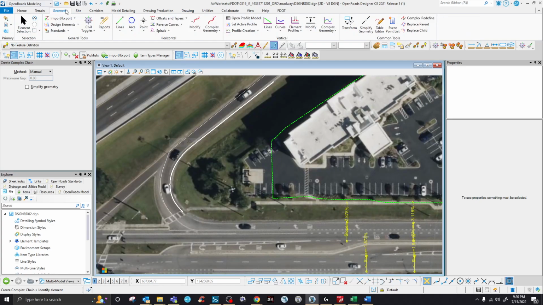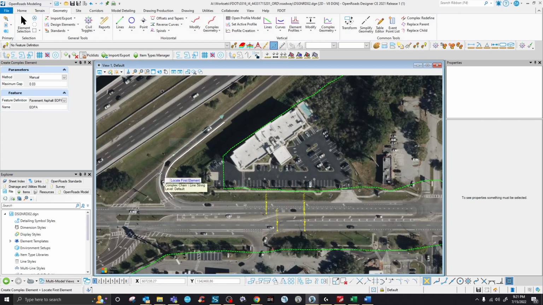Now let's go to geometry, and now let's complex it. Yeah, you see now it's selecting all of it. Yep, and the arrow is going there. Great. That's it. Reset. Complete. Perfect.